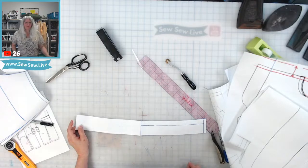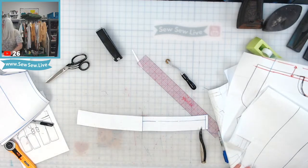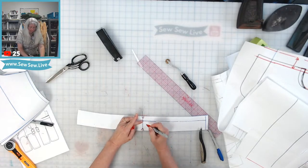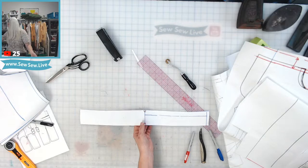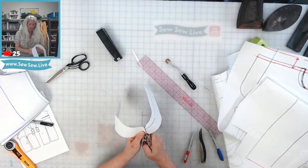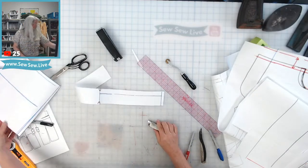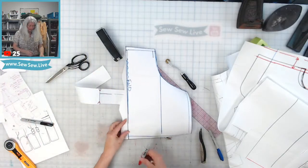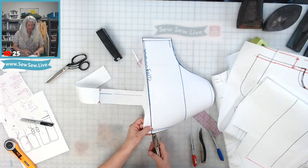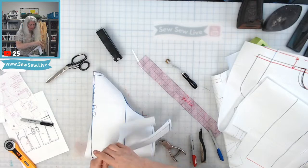I'm going to add it. I think I'm going to add some seam allowance, don't you think? All right, so here's my waistband. I'm going to mark the center here like this. And I have a notcher, but you don't have to have one. Just something right there to remind yourself that you want a notch here at the center. And you'll want one here at the center of the bib at the bottom, not the top, that doesn't matter. All right, so we have our waistband.